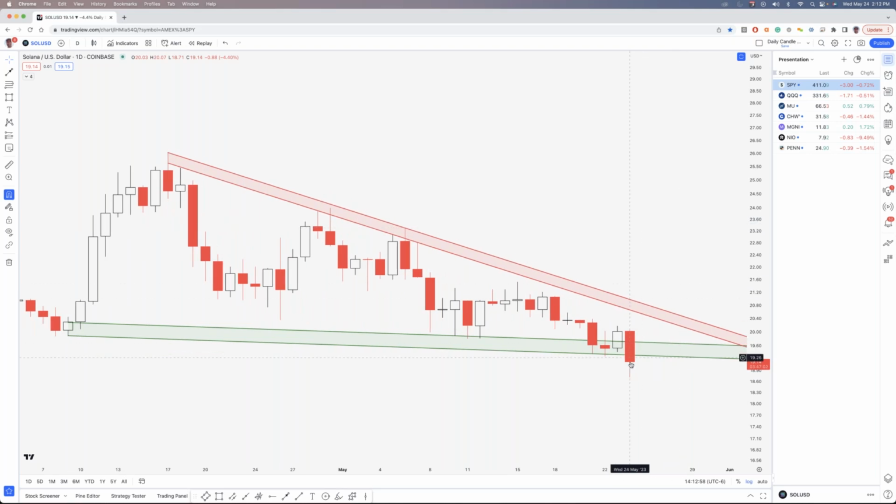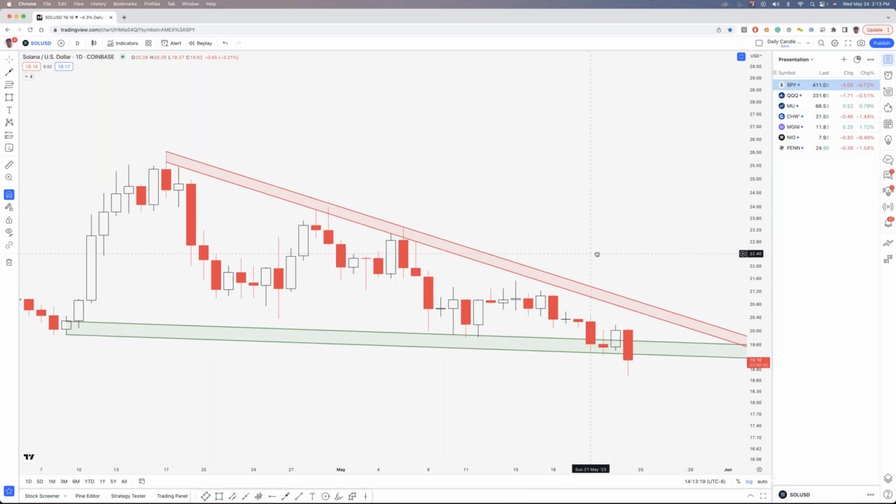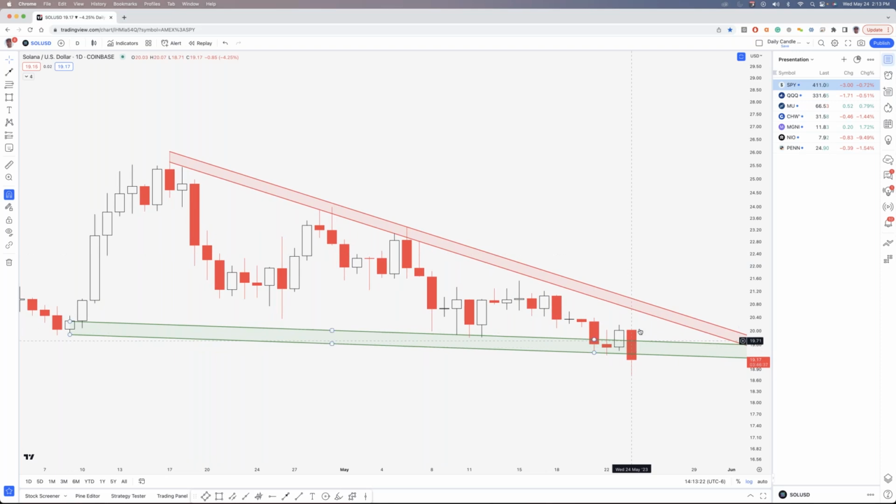However, you can see here that we're breaking down, and this particular setup is pretty much invalidated now. The reason it's invalidated is because we're breaking down below the previous low from the falling wedge that was forming, and the bull thesis is invalidated. And it's that simple. Yes, statistically speaking, this had a higher probability of breaking to the upside, but a very simple invalidation level would have been a break of the bottom of this support zone and a daily close below it. So it really depends on your time frame, right?